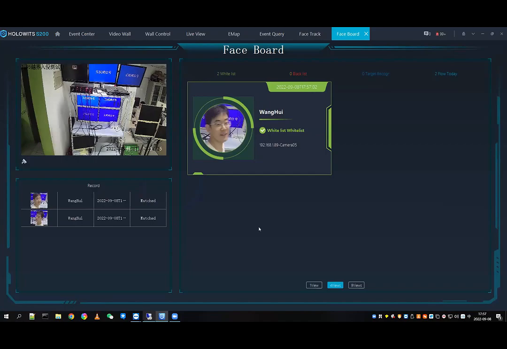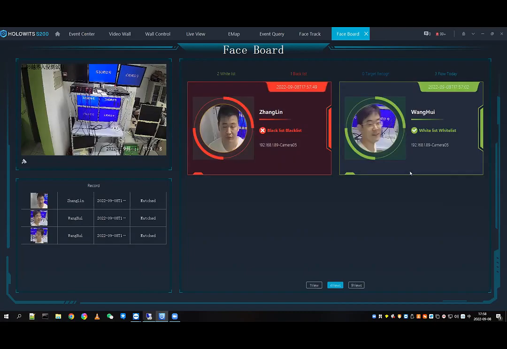That means you can use this board to capture the target face and do the face comparison in the database, and then the result will display on this faceboard. So it is very useful for VIP check-in or employee check-in, or use in this scenario. So it is the faceboard application.